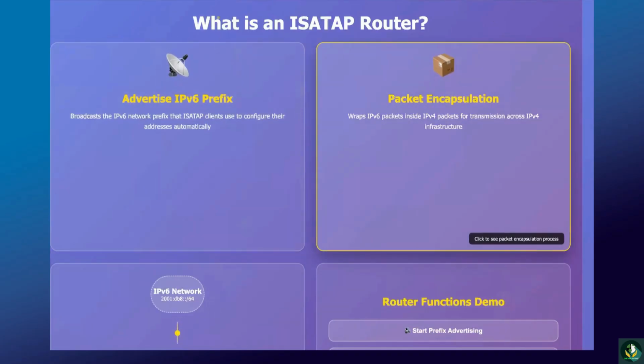Here, when applications send data through an ISATAP interface, the IPv6 packet is encapsulated in an IPv4 packet and delivered to the destination ISATAP host. For IPv6 only networks, the ISATAP router unpacks IPv6 packets and forwards them to the IPv6 only hosts. So using an ISATAP router ensures seamless communication between IPv4 and IPv6 hosts during the transition phase.